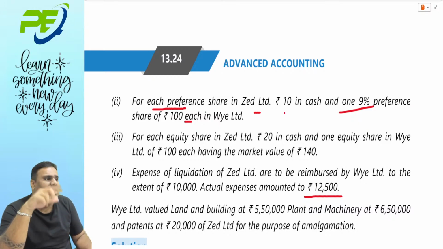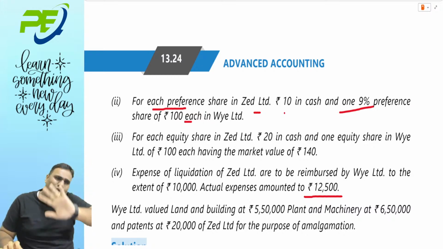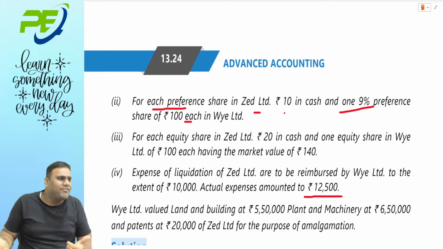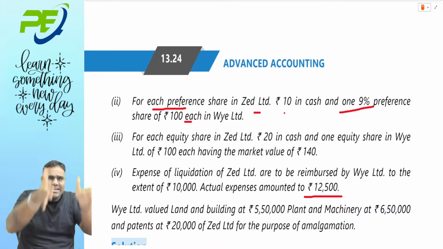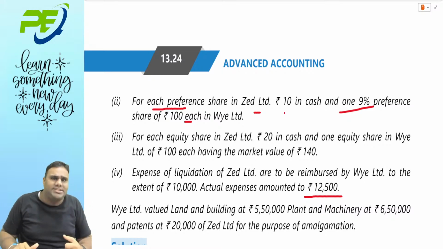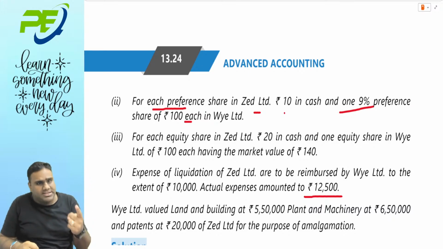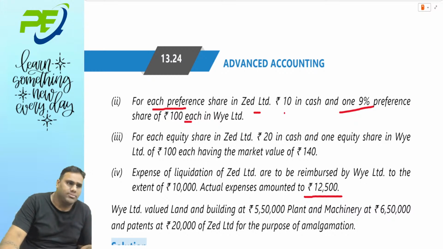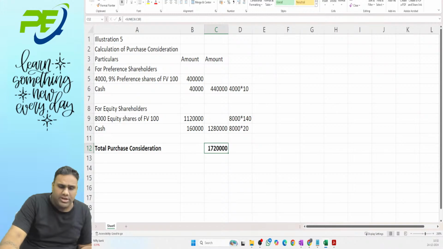The difference comes only in the books of the purchasing company. In the books of the selling company, whatever method you follow, it is the same. Last class, I directly gave you the journal entry. You did not ask me which method. Why? Because for both methods, the entries are the same. The selling company has one standard method because we are going to close the balance sheet. But for the purchasing company, we have two alternatives: amalgamation in the nature of merger, and amalgamation in the nature of purchase. Can I continue? Yes. So purchase consideration is done, 17 lakh 20,000.